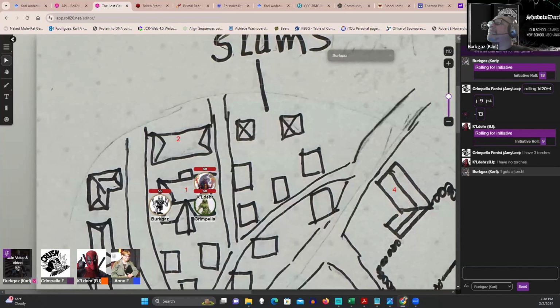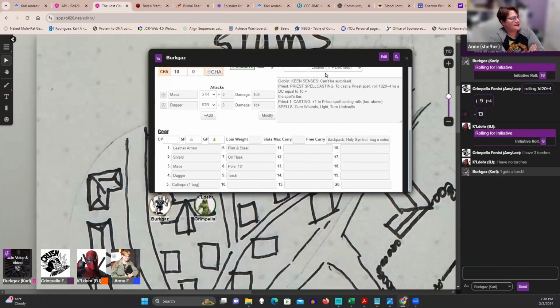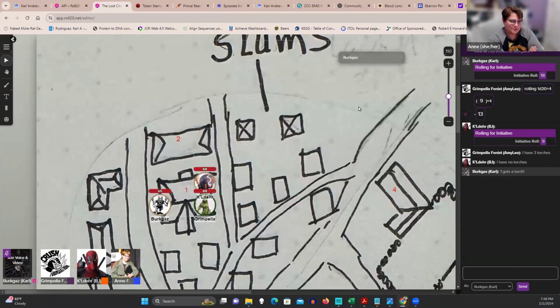Okay. So Burkaz might try to get a plate of food as well. Oh yeah, Hesta says, all right, we've got stew, pickled eggs, or cheese and bread. Any combination thereof. What can I get for you? All of it. All right, coming right up. So she goes and fetches the meal. Before she leaves, because Grimpella has planted herself at the table first.